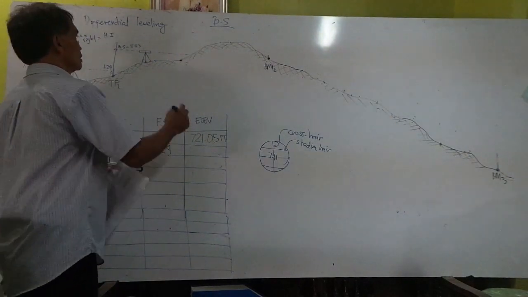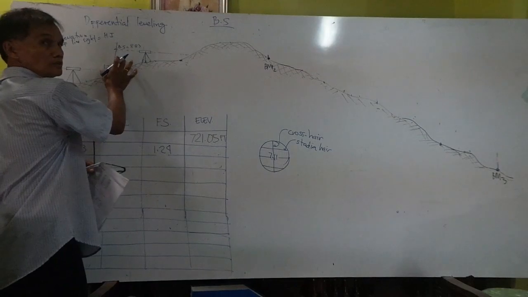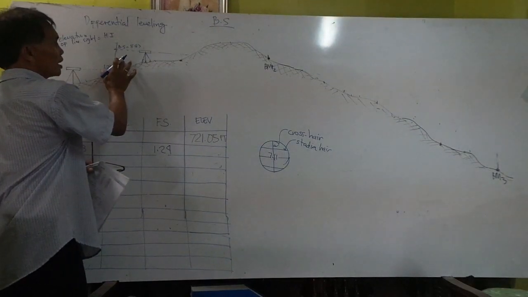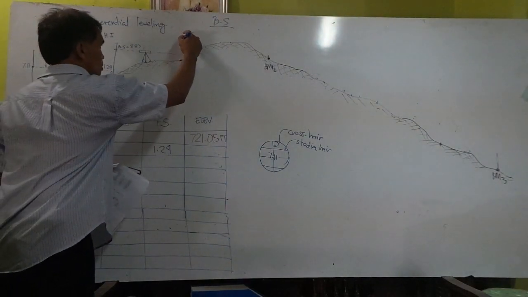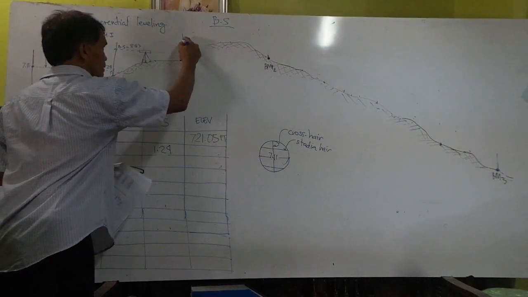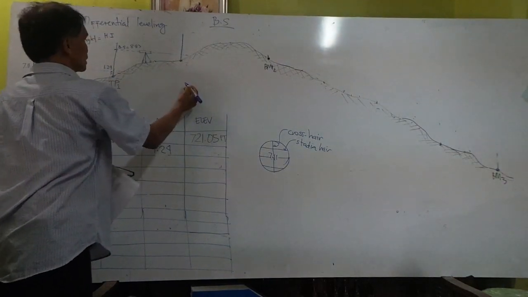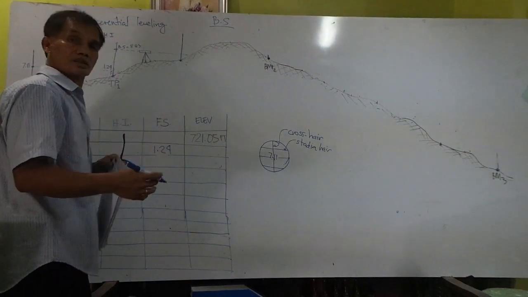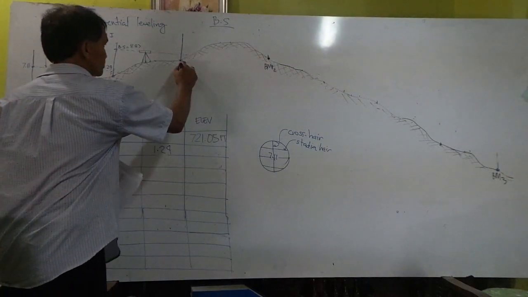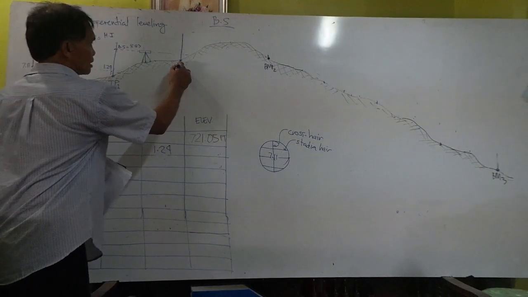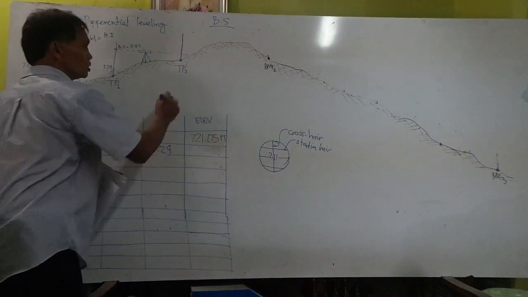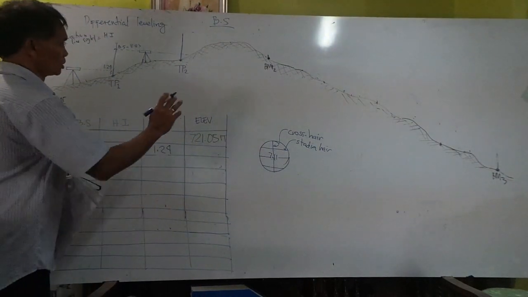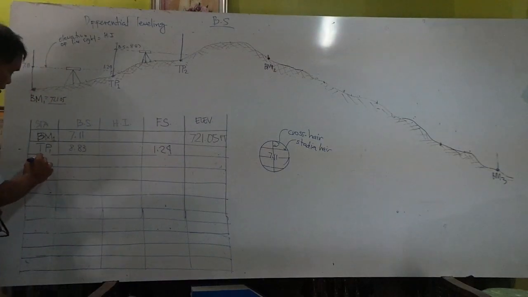So, imo i-instruct ang imong rodman nga ibalhin na kita. Kini siya is another turning point. So, you will have another turning point. You can basically place it as turning point 2. Turning point 2.